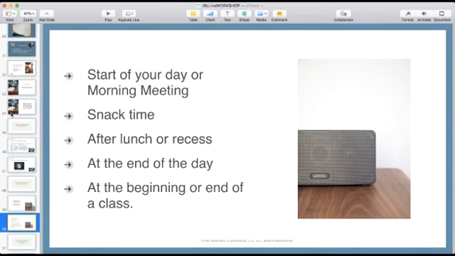It gives me a good 15-minute block of time where I can just gather the kids together. We can eat snack together and listen together and talk. So when you're trying to find the time, it can be as short as 5 minutes. It really can. It can just be 5 minutes. It can be 15 minutes.